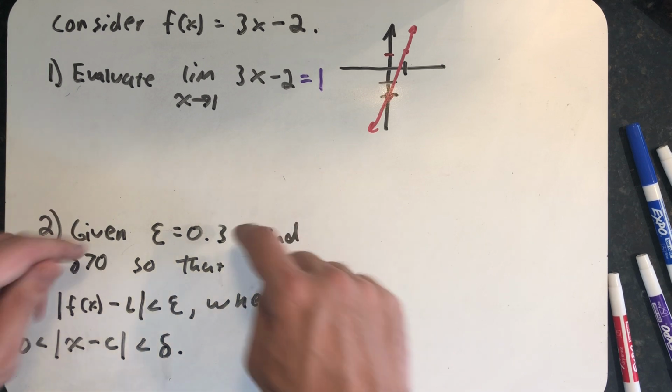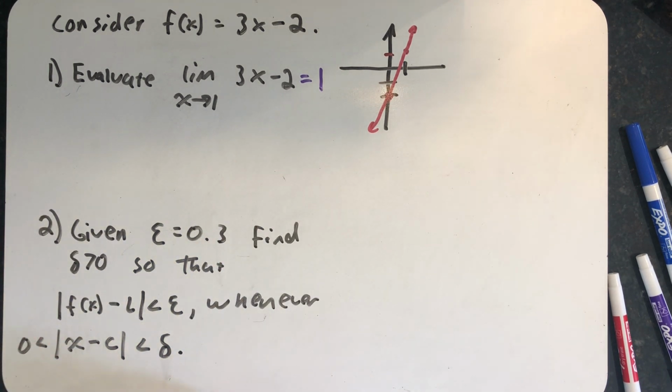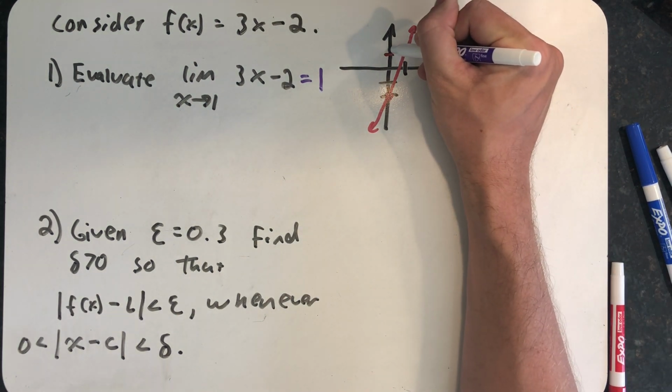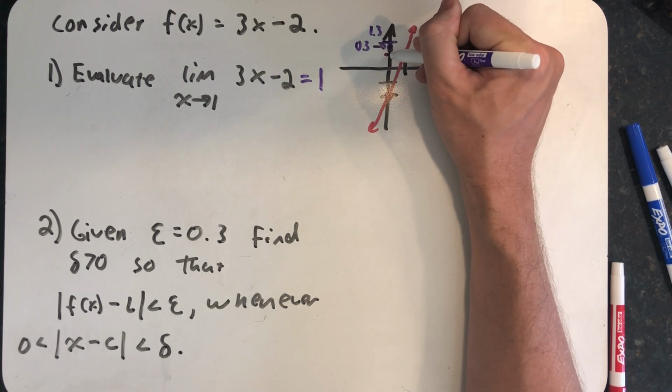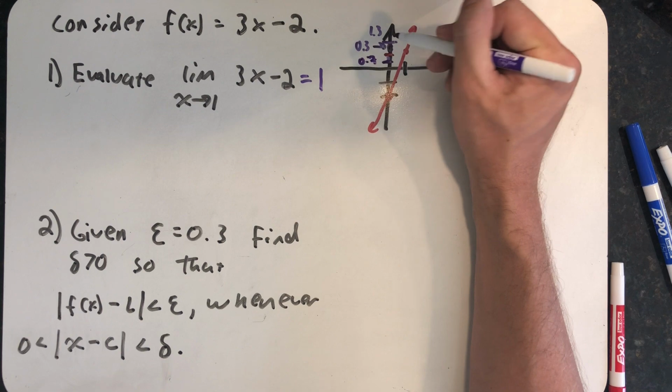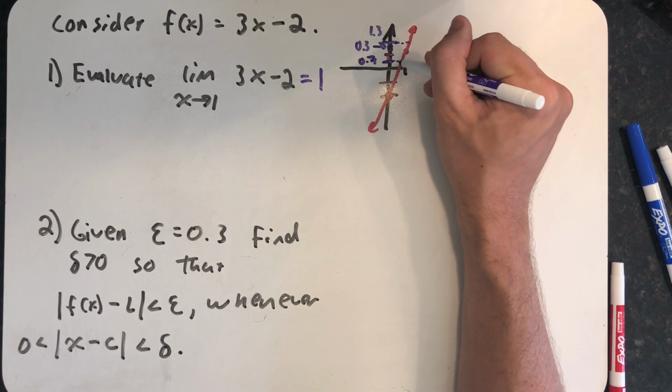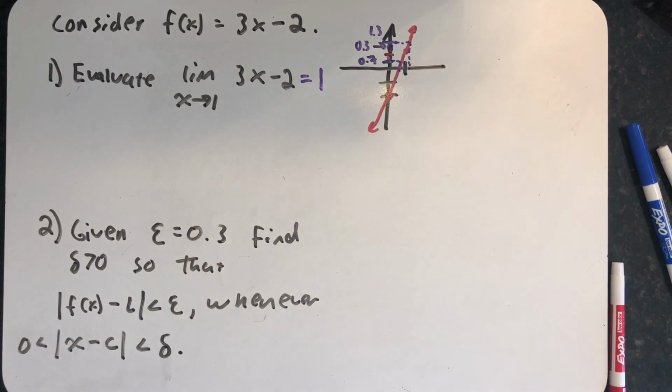In number 2 here, I'm given a specific value of epsilon, and I'm asked to find the corresponding number delta. Given that epsilon is 0.3, find the corresponding number delta so that my y values are going to be within epsilon of L by keeping my x values within delta of c. This time, instead of just saying go up some positive distance, I have a concrete number. I go up 0.3. The top of that interval would literally be the number 1.3. I'm allowed to go down 0.3, so the bottom number there would be 0.7. This picture's not drawn to scale. And I'm just looking for an interval on the x-axis that will keep my y values in there. And then I'm going to represent that with a number delta.